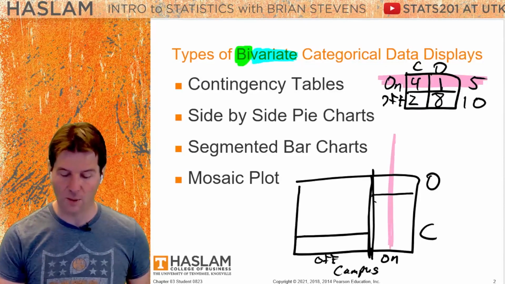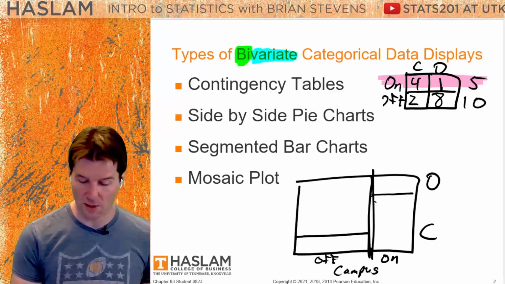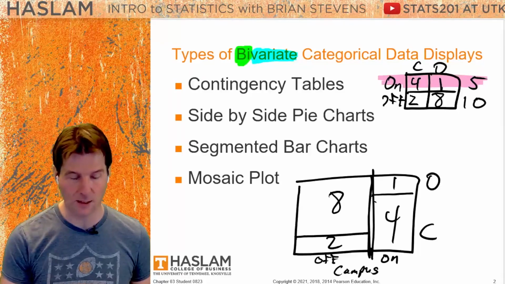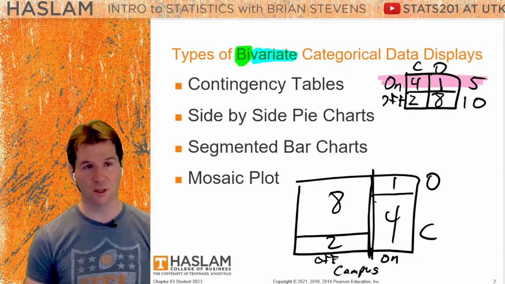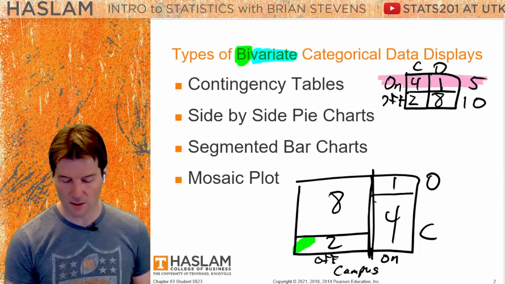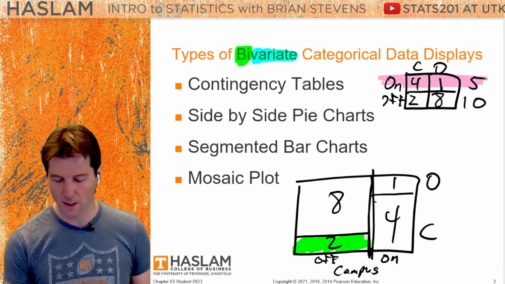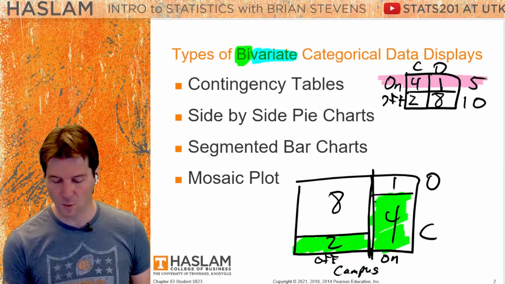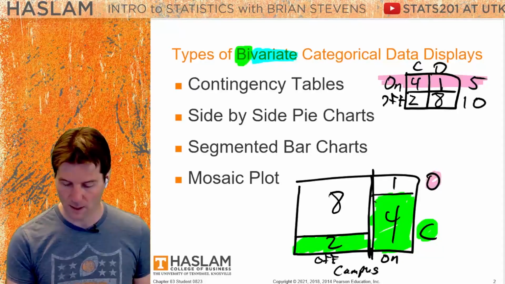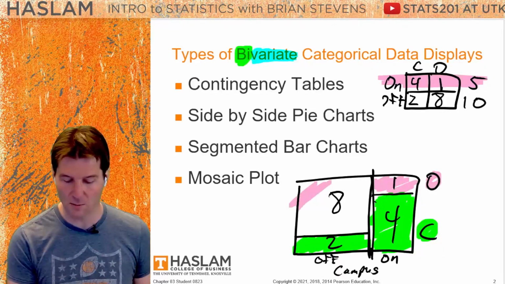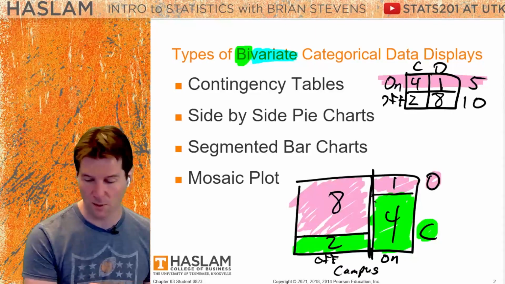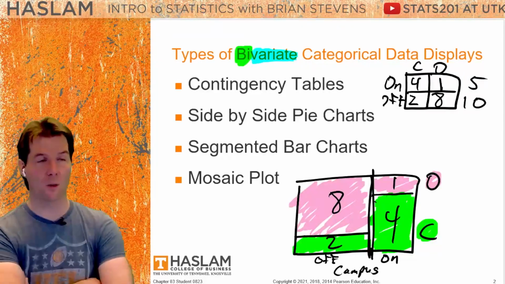So the 4 out of the 5 people here. So in other words, we could put the numbers in 4, 1, 2, and then this would be 8 right there. And you could actually add up the numbers and see it. And usually you get some sort of coloring to help you better understand this, where this might be colored the green group, and over here you would have this, and you can see more people on campus own cats versus the dogs right here might have a smaller amount on campus and more off campus. These are my 2 favorite graphics for understanding and displaying two categorical variables.